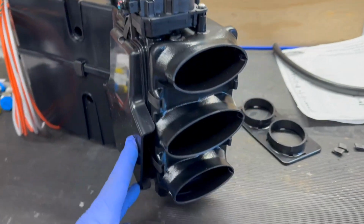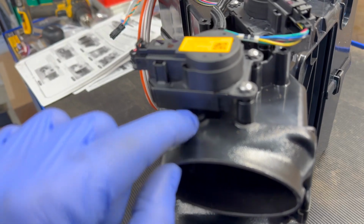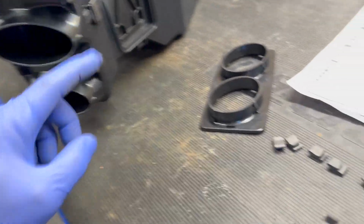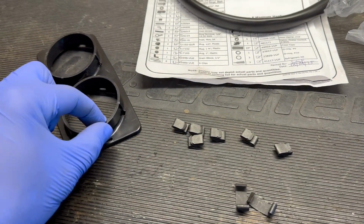Working on our new evaporator here. You can install this one on the end. You can tell it goes up because it has little reliefs right here. So you're going to put these little snap clips on there. They do send you two types of clips. This style, which I think is what holds the hose to stuff like this.